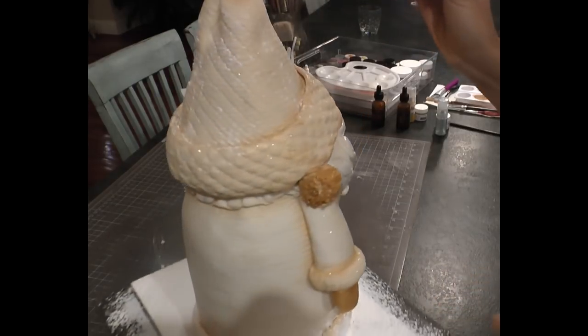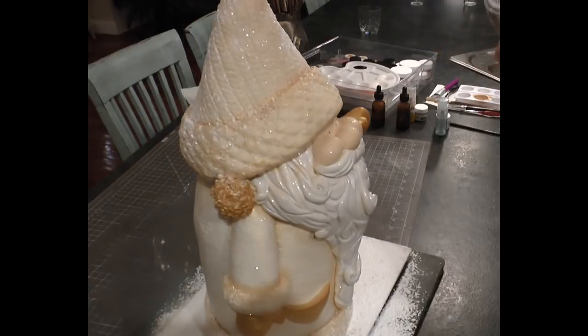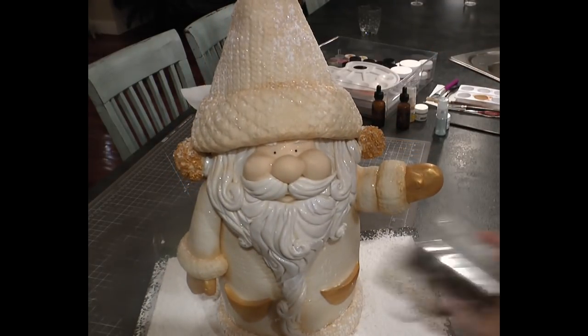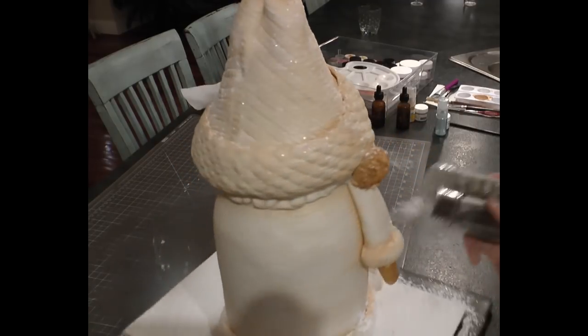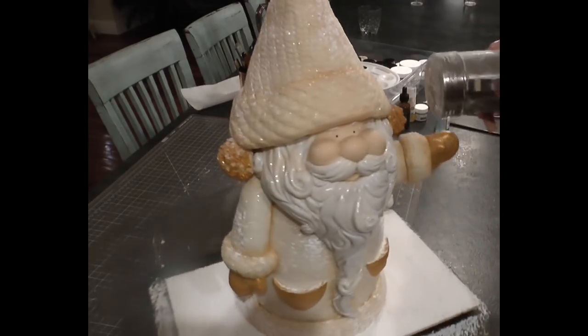You can really see the sparkle now. It really, oh, sparkle makes me so happy. And I just love that it's edible. So you don't have to worry about it on your cake. So I just puffed a little bit more powdered sugar onto his coat, kind of all over him, just to make him look like he's been out in the snow for a little bit. And I really liked that look.